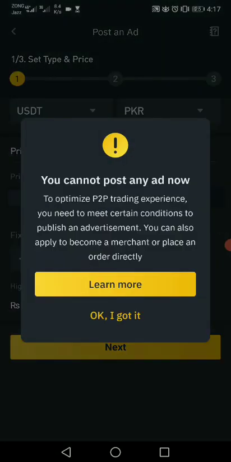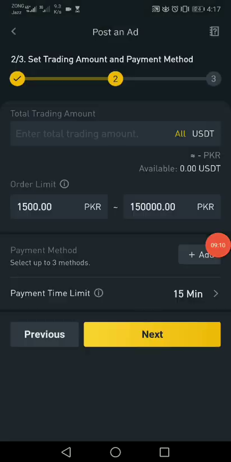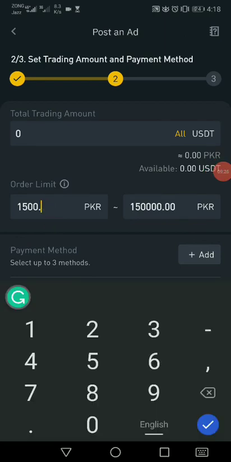You can't post any ad now, so I select next. And I want to sell my USDT. Let me select all. I do not have any USDT, so I can't select here, and I will put my limit order from 5,000 to 10,000.